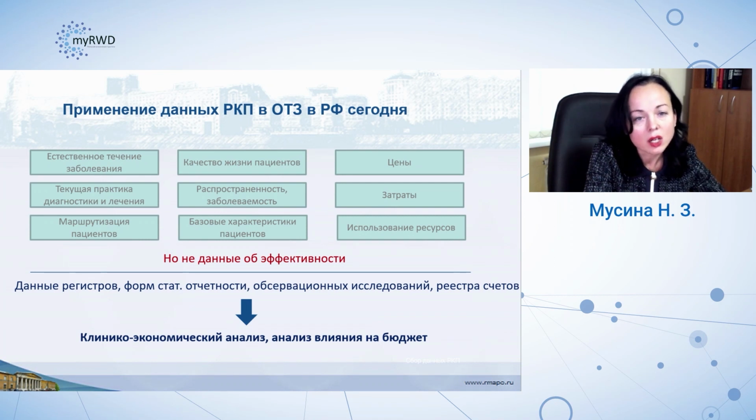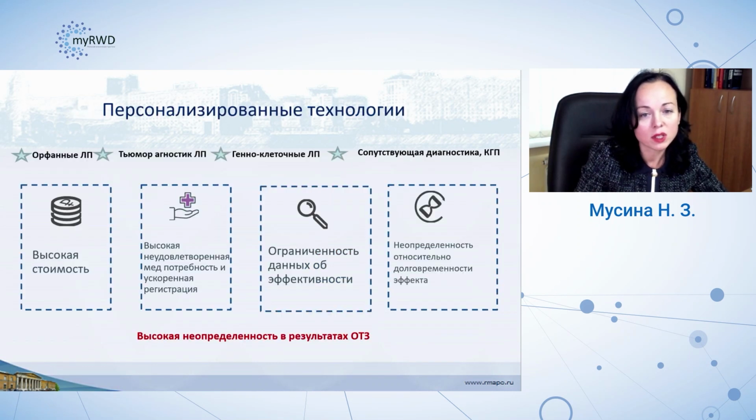What is the cause of the disease? What is the route of the patient? The incidence of the disease. So all these data are required to fill in this model. We take this data from registers if there are relevant registers. We take statistical reports, data of observational studies. So all this data have been used by pharmacoeconomists, but I would like to stress that these are not data about comparative efficacy of technologies.